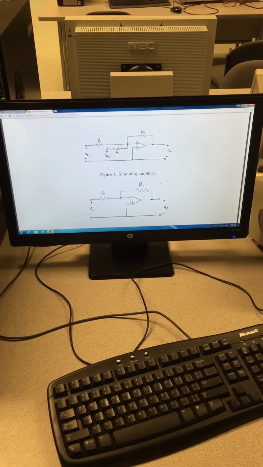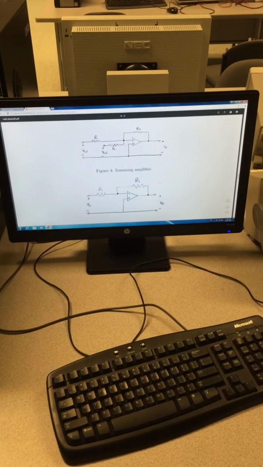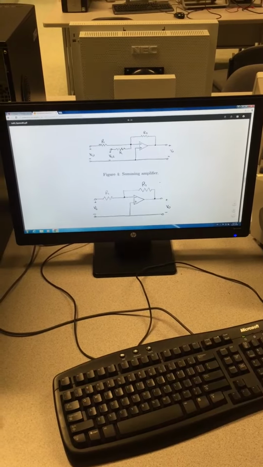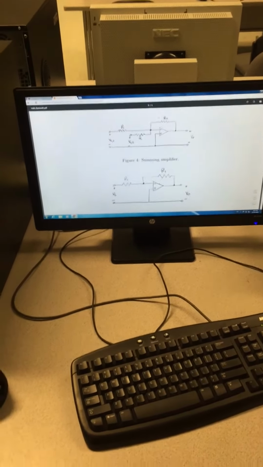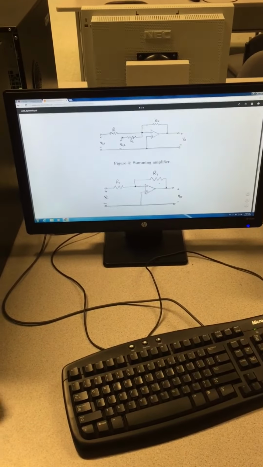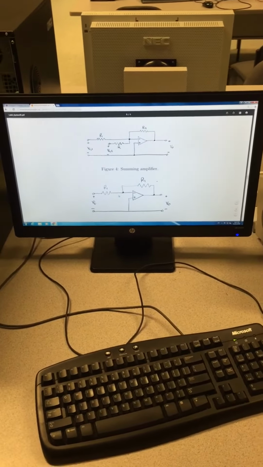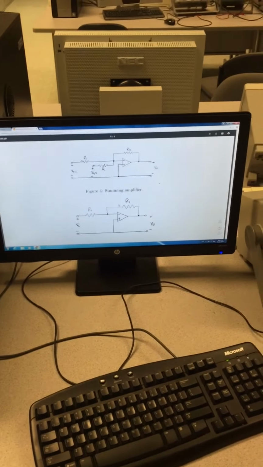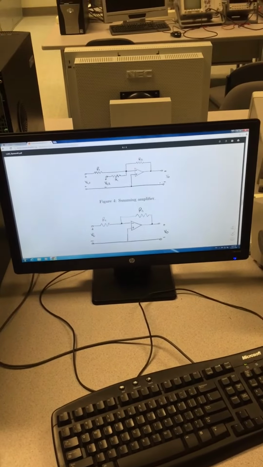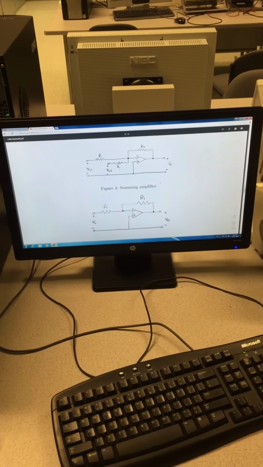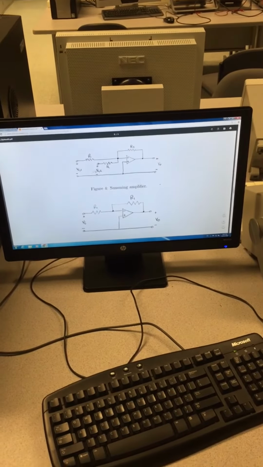Okay, let's go for the hardware part. So we have this first part. This is the summing amplifier. This is the output voltage. This is a summing amplifier, but we use here R1 equal R2 so that we have the ratio 1 to 1 as we said in this lab. And this is the inverter amplifier. So we have R1 and R1 here. For this one, V output is the negative of V input. For this one, V output is negative V input 1 and negative V input 2.